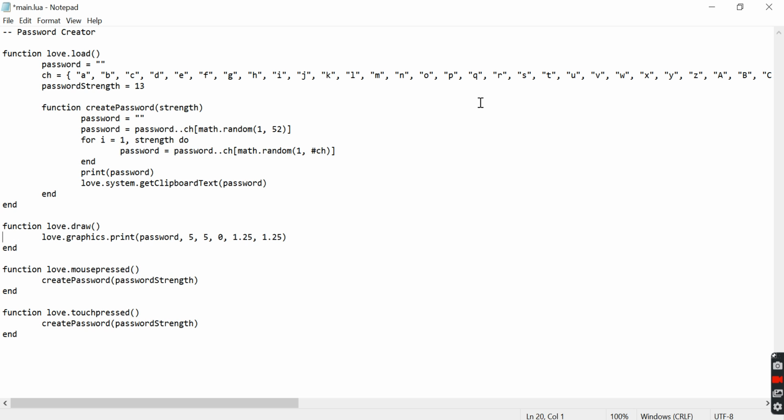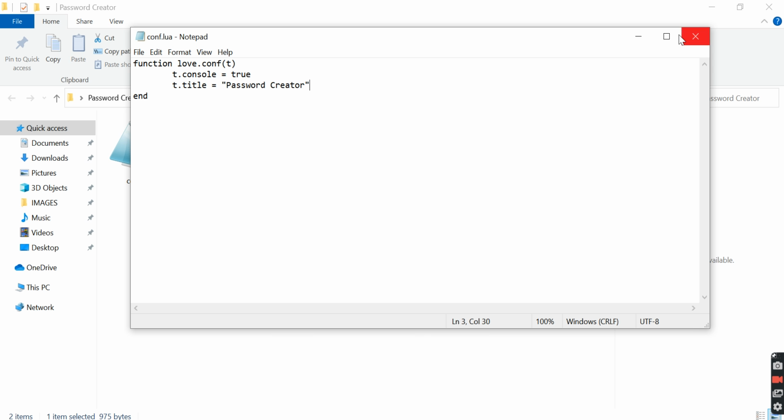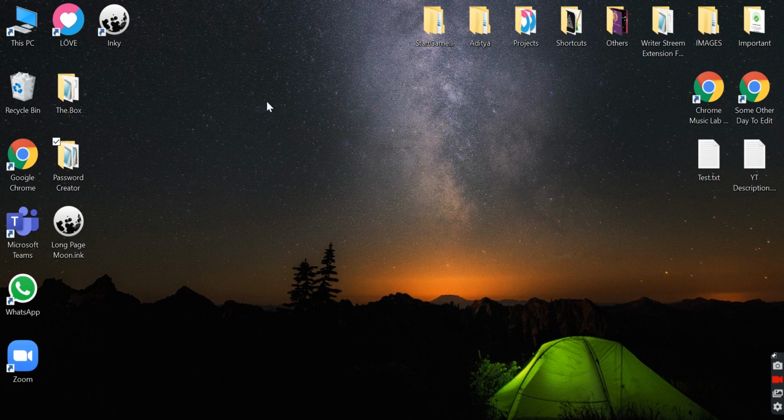Well, in touch devices it may be very hard for you to see the console, so I would suggest not to use console in it. It's not a big deal, but it will not show. Save this file and let's test this out.